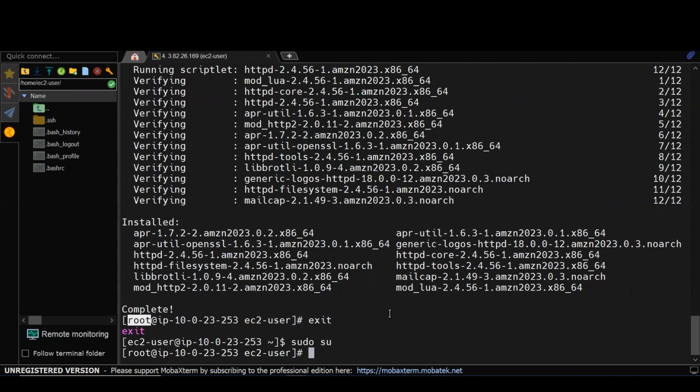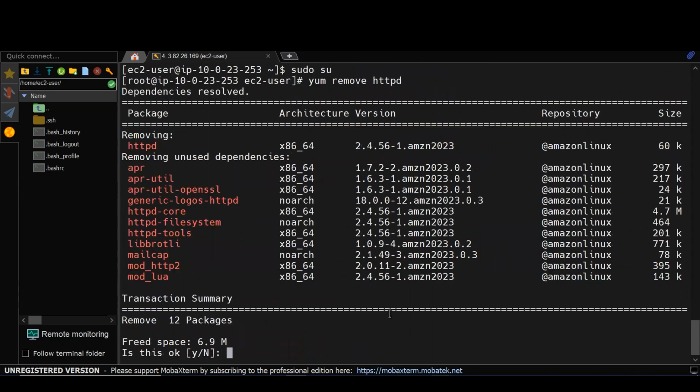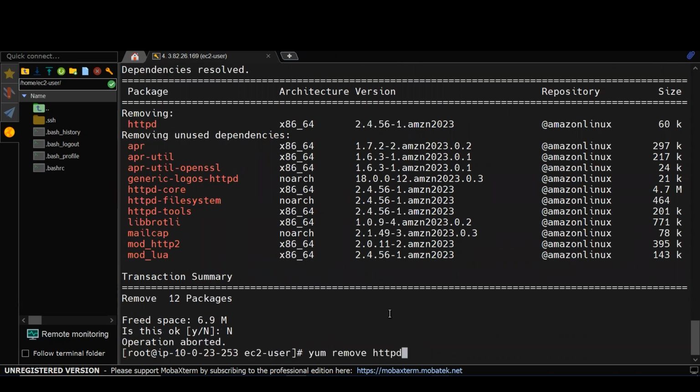Whenever removing things also, like yum remove httpd, it will ask yes or no. Installing, you did yes or no. For deleting also, it asks yes or no. At that time, if I don't want any questions, just delete it, it's the same thing: yum remove httpd space -y.